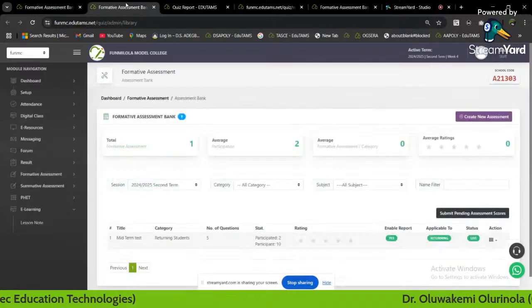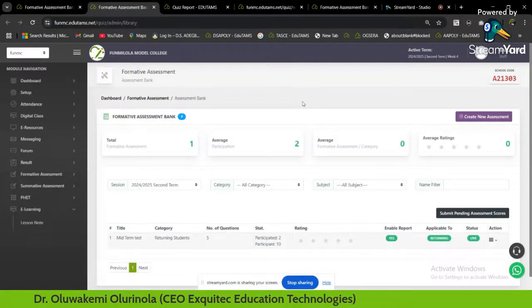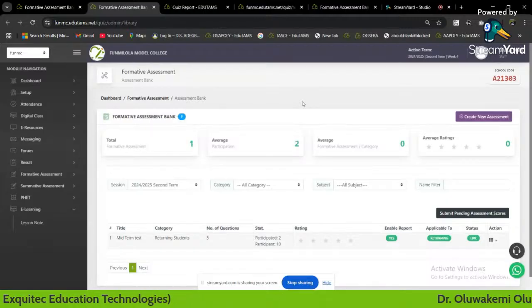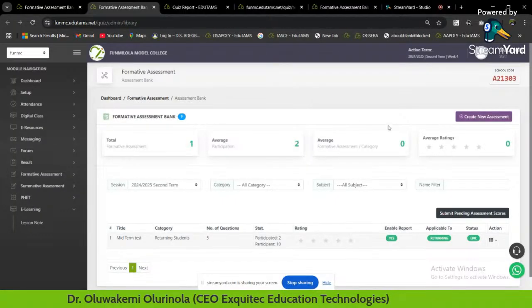Another thing that is very important is that apart from setting questions, I think we should talk about the timing. So the Edutans platform also supports timing. You want to evaluate the students based on the time, maybe you want to give the learner 100 questions and you want to give maybe 30 minutes or thereabouts. So the Edutans platform also supports that.